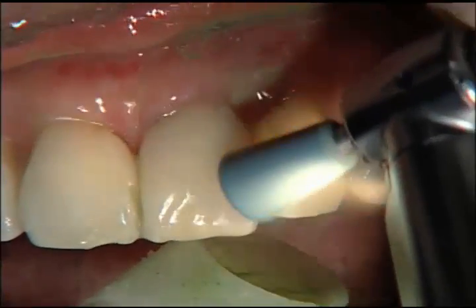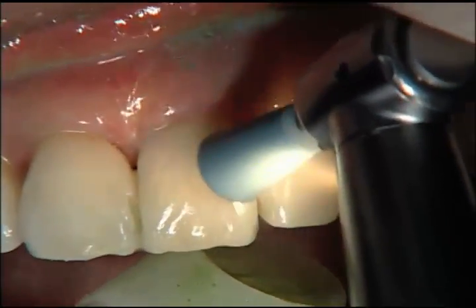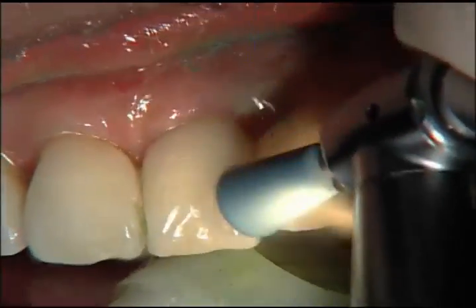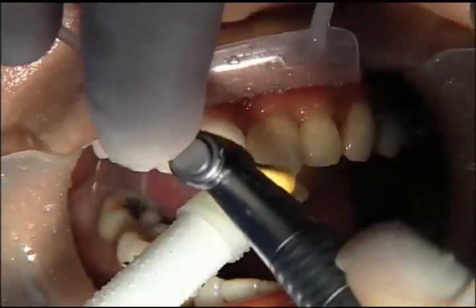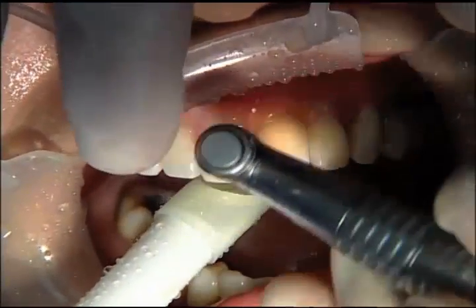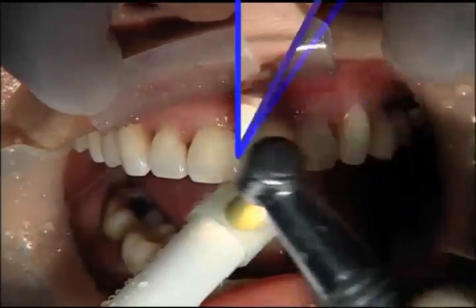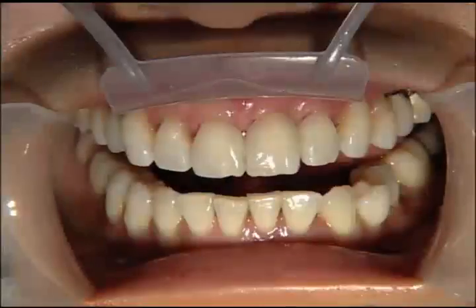Once we've done the recontouring of the porcelain material, we go to the beginning of the polish with the blue cup, which gets it quite smooth despite the roughness the green set creates. The blue cup also comes in a disc and point shape and will really smooth things off. Then when we want the wet, high-shine back on our ceramic material, we switch to the yellow. As our polishing materials become more fine, we turn the water on because of the increased heat generation. We're also using a finishing strip from 3M to go in and make sure we've smoothed off all the interproximal areas where we may have some cement left.